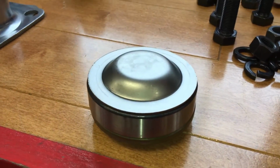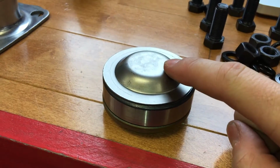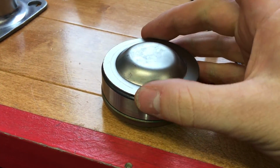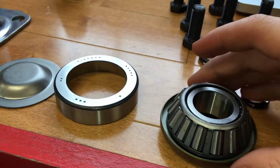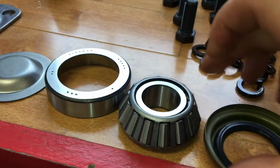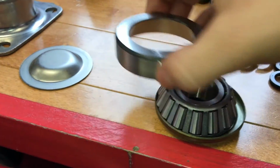Okay, I just quickly want to show how the lower bearing assembly goes. So this would be the lower kingpin assembly with the bearing, and this is the top. So it goes the cap first, and then you put the race in from the bottom, and then you'll put in the bearing and then the seal. So just in this order.